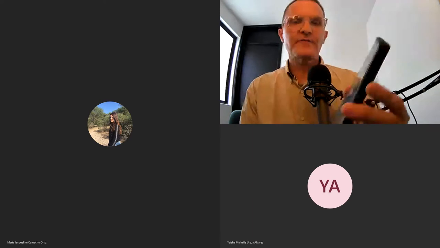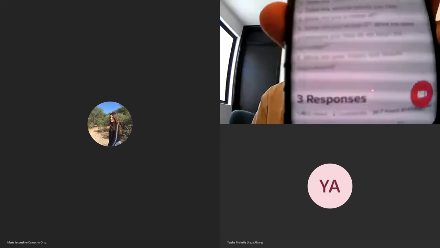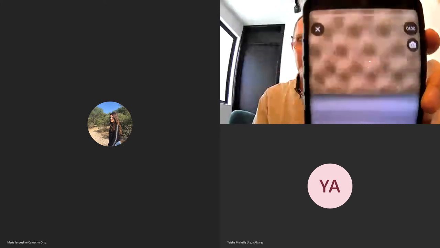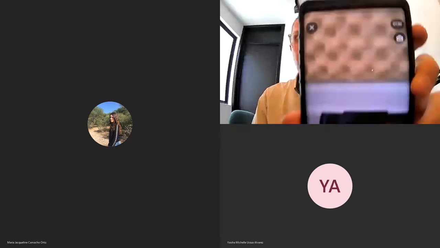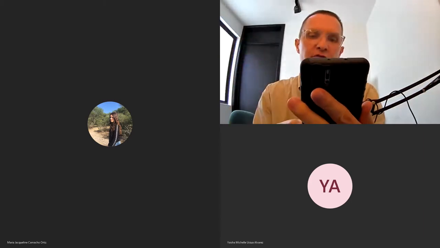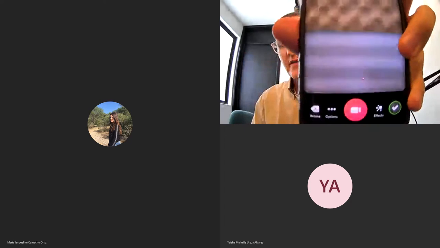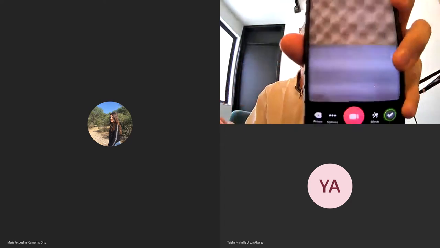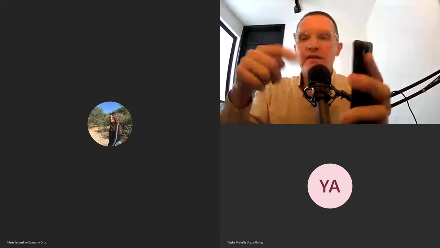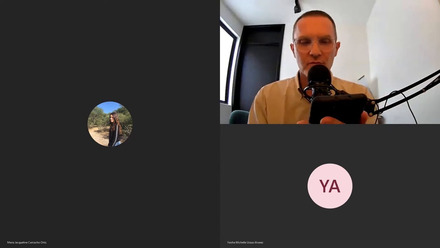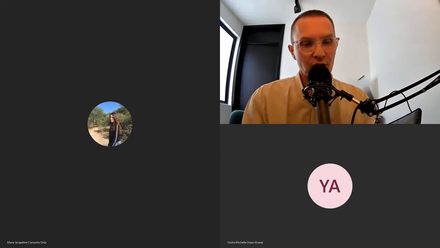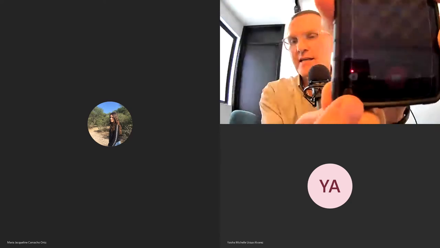Again, if you're looking here at the screen, this is what I see on my app on my phone. There's this little icon down here at the bottom. When I click on that, it automatically opens up my camera, and then from there I can record. I'm recording myself, and then I hit pause. Then you can listen and watch your video again. If you're happy with it, you can click on this little icon over here on the right-hand side, and then it takes you through a couple of steps where you can edit the video and then finally submit it. If you don't like it, you can redo it by clicking on retake. That's this icon right here.